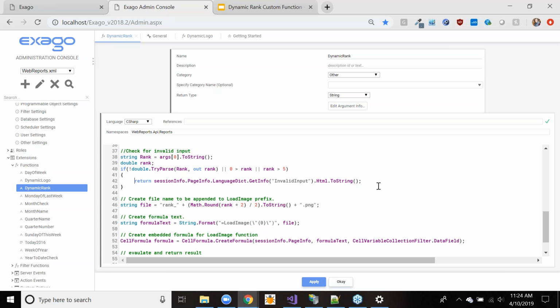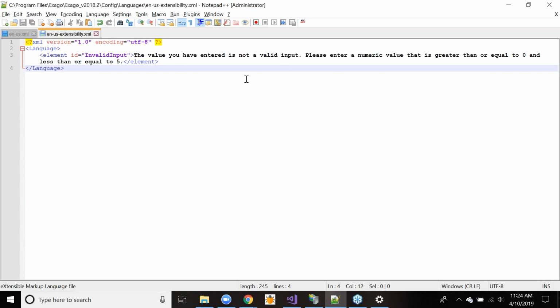The other benefit to this, and I'm going to go ahead and actually open up my language file here. I've created an external language file, so I'm not storing this right in the files that are deployed or installed when you install Exago by default. Those are going to be overwritten if I update Exago, right? As we update Exago, there's the potential that additional UI elements are added, and we need to then add additional language elements to account for them. So we're going to overwrite the language files every time we reinstall Exago.